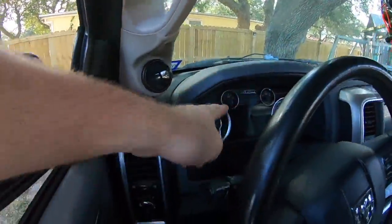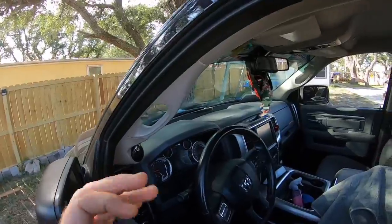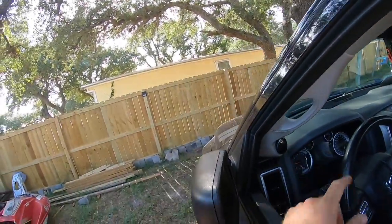If you haven't seen the description, we're gonna be replacing the lens on the gauge cluster. It's obviously scratched and kind of dingy looking, and it's about the only thing in the interior that isn't in immaculate condition. So I'm gonna go ahead and replace that.